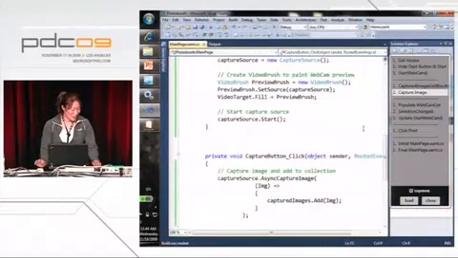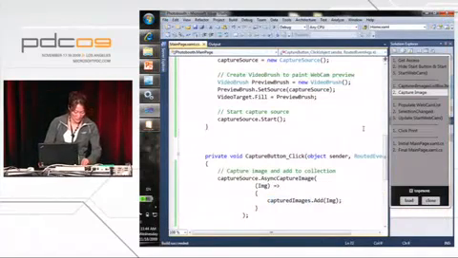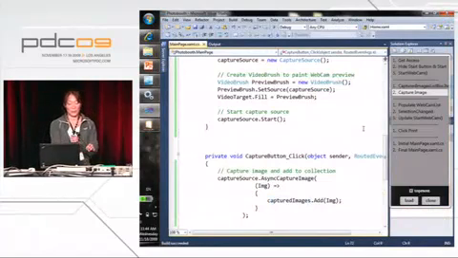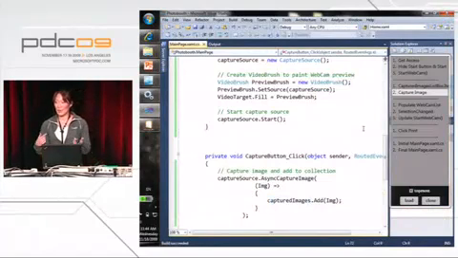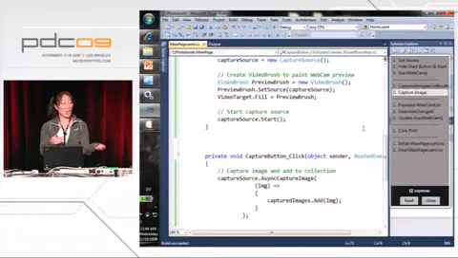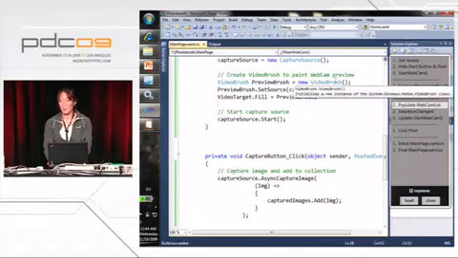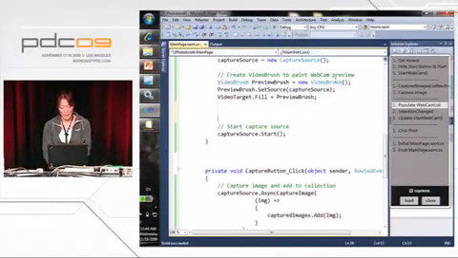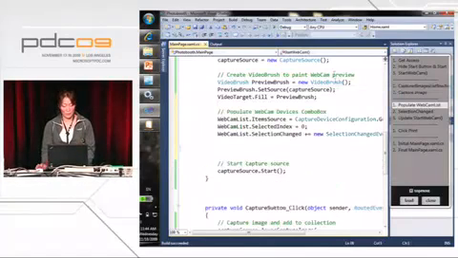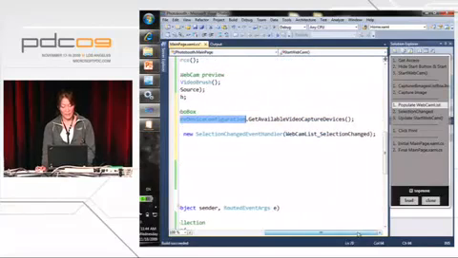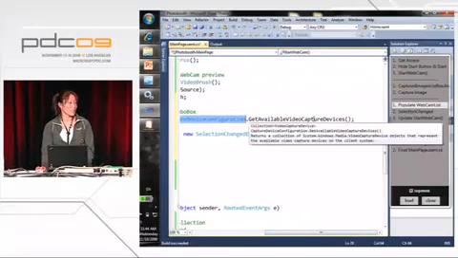Okay, well, I don't want to hog all the fun up here, so I'm going to plug in a webcam externally. And now what I have to do is allow the ability to toggle between the two different webcams. I can do this by populating the webcam combo box that I have, by setting the item source of that combo box to be capture device configuration's get all available video capture devices. And that'll list all the devices on the machine.